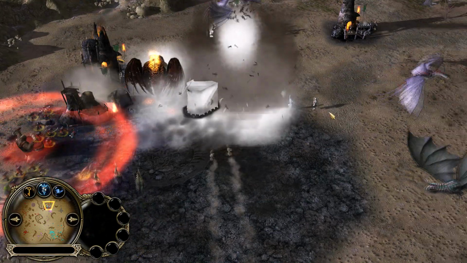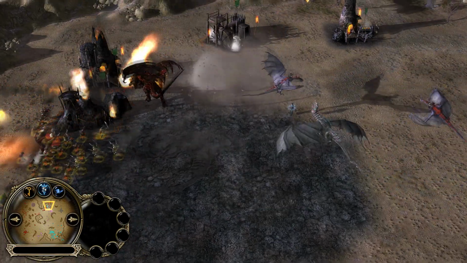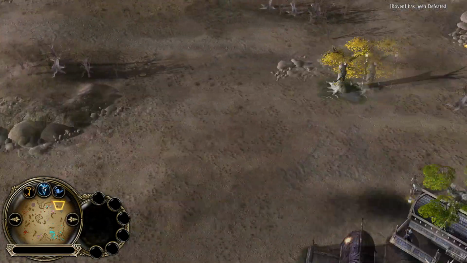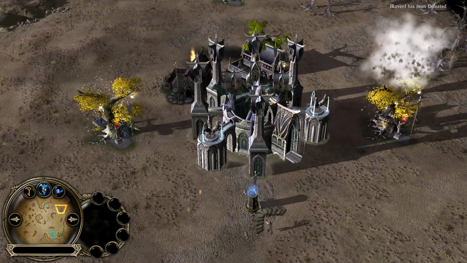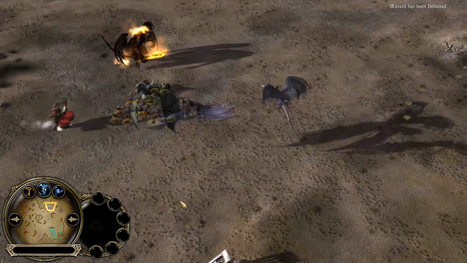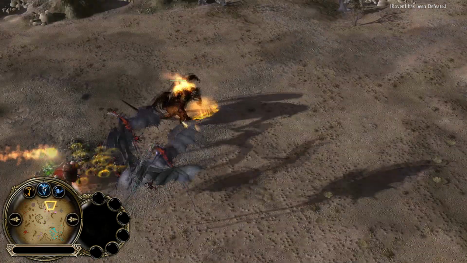Goblins. Probably the only team that has Balrog. No, I guess I could have a Balrog. I don't know. Raven has been defeated. And now the only player that remains is poor old Tormund, who, as you might imagine, probably doesn't have much of a chance at this point.